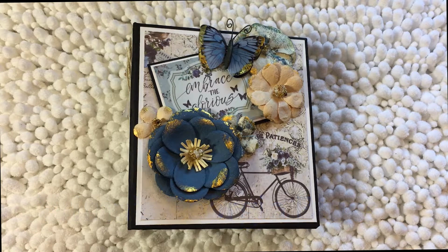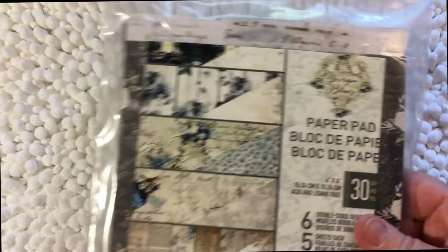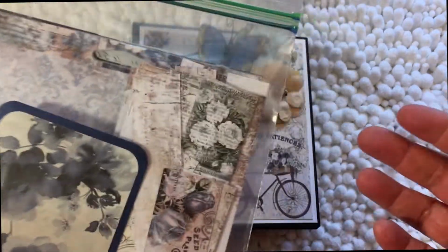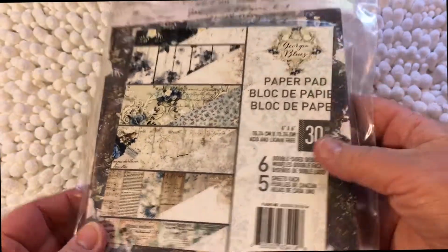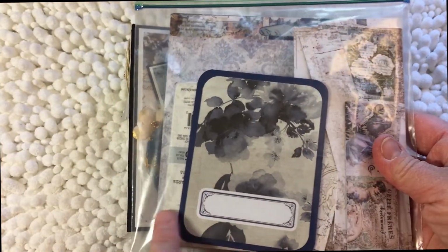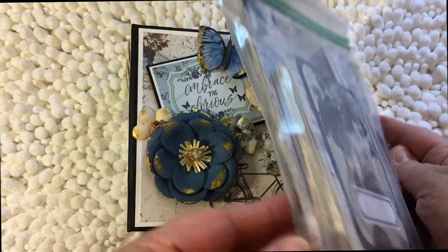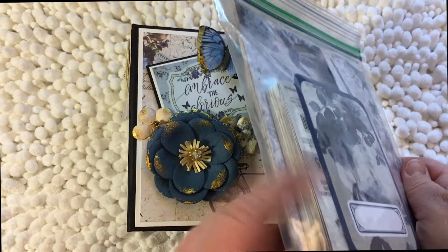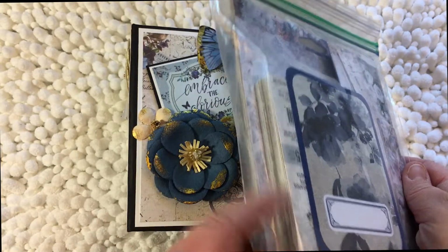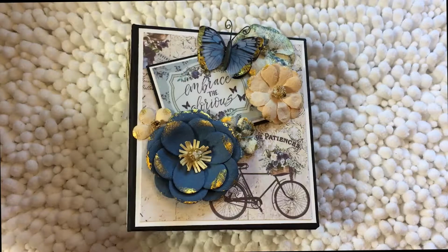I have a cute little mini book to share with you today using the Georgia Blues collection from Prima. This is what I have left. I had a package of flowers with the butterflies, a 6x6 paper pad, and the 3x4 journaling cards, and this is everything that I have left after making this adorable little mini book. I have so many of these 3x4 cards. I don't know what to do with these yet, so I'll have to think of something.